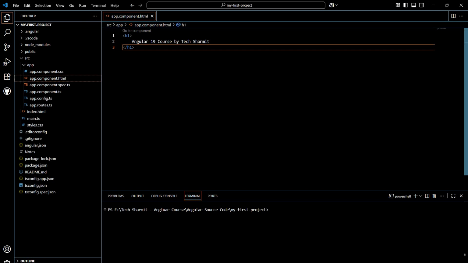In this session, we are going to discuss another very important example related to custom pipe, where we will create one pipe in order to convert the distance from one unit to another. For example, from kilometers to meters, millimeters. So this type of conversion we will do with the help of an Angular custom pipe.